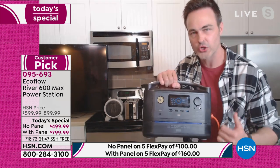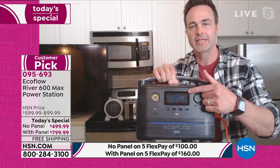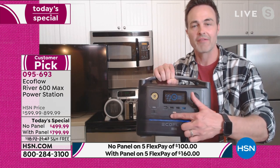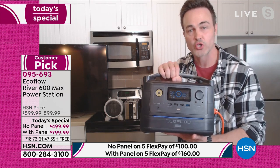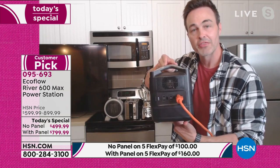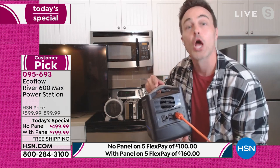Let me take you on a quick tour. You'll see this nice, easy-to-read LCD screen right here — it tells me the hours I have left, the percentage of battery I have left, plus the smart watts in and watts out. I've got four USB ports on the front, and that blue one is a fast charge port — if it used to take four hours to charge my cell phone, plug it in there and now it's only going to take two. On the side are my three AC wall outlets where I can plug in anything around my house.